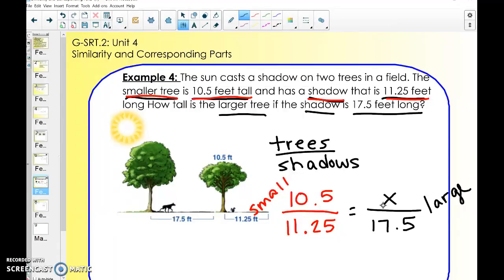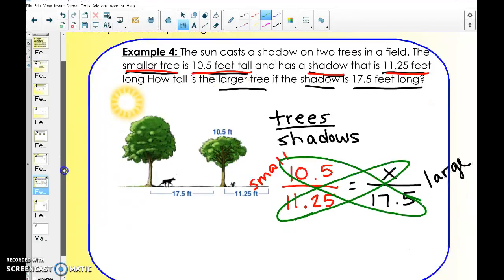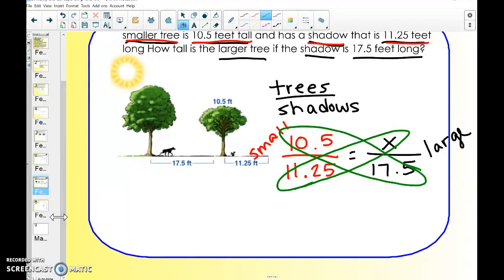So since we don't know how tall the tree is, we've got x in that spot and 17.5 on the bottom. And some of you might have already figured this out. I saw some of you setting up some proportions earlier on the block day when I was here. So if you do get the same answer as us, awesome. If not, maybe try and do it the way we've set it up. So cross multiply like we talked about. Let's move that down a little bit.